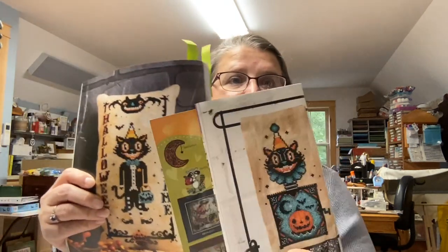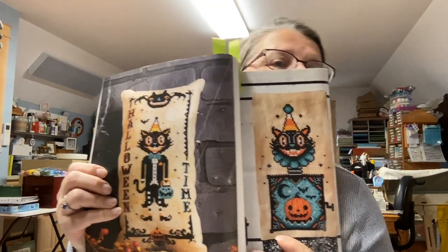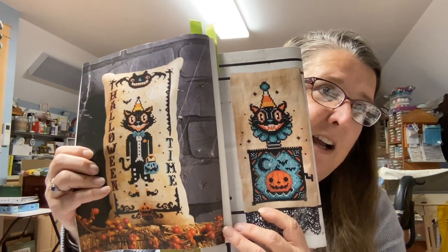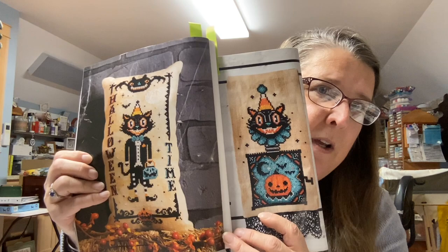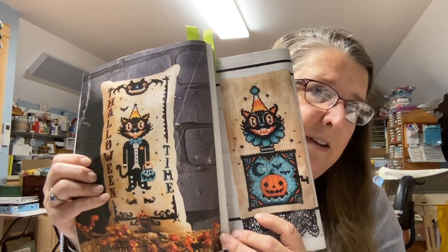I love how those popped. And then the other one is actually from October 2021, Just Cross Stitch. Absolutely perfect. I think I want to do both of them as pillows, but I'm not sure. I might do one as a pillow and one as a frame piece. I'm really excited because I think they're going to be absolutely incredible.